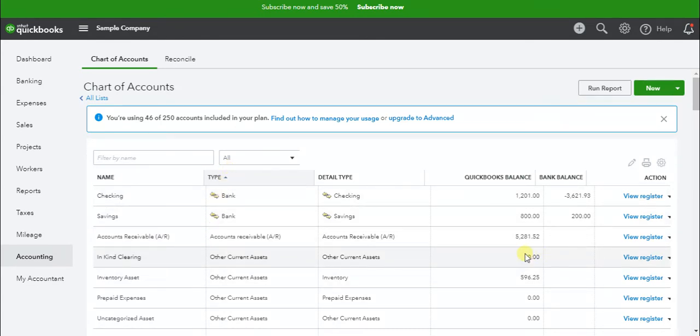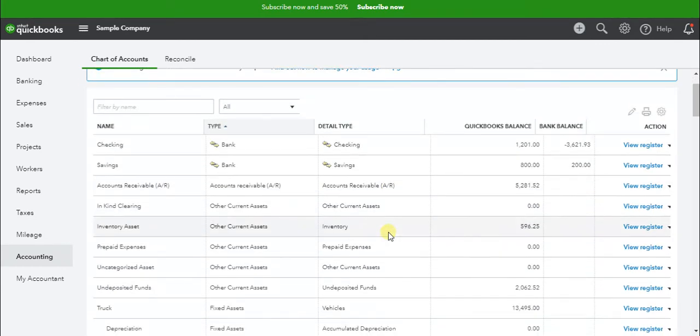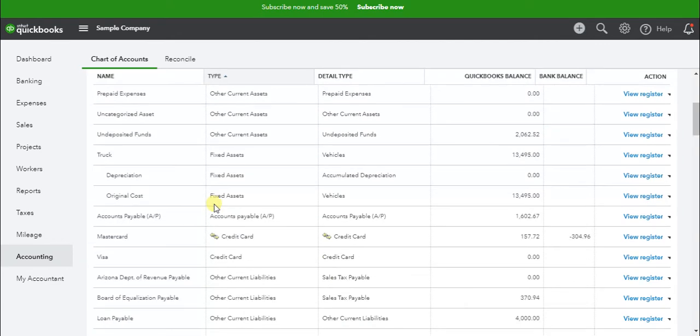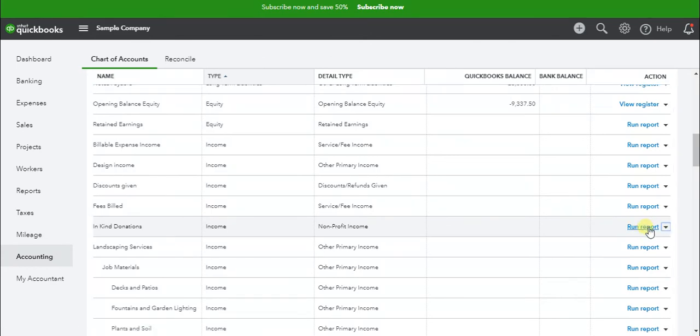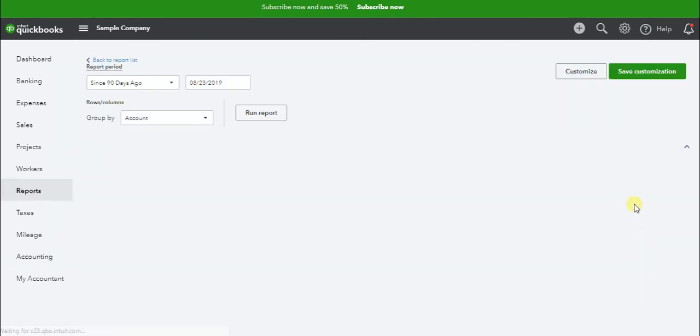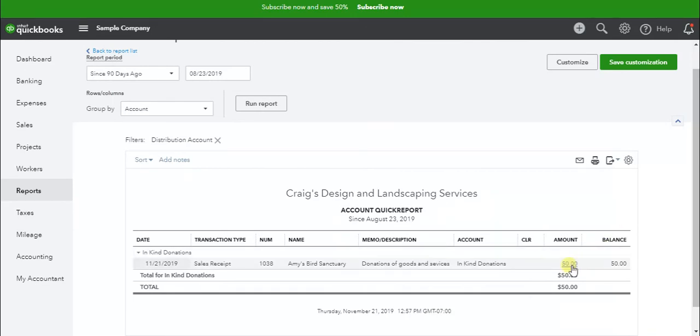In-kind clearing has a zero balance. That's good. That's what we want. We go down to income, and our income in-kind donations. We have our $50 in-kind donation.